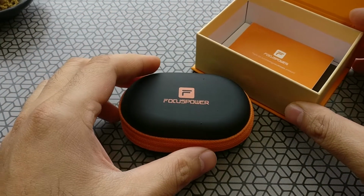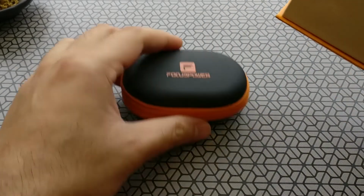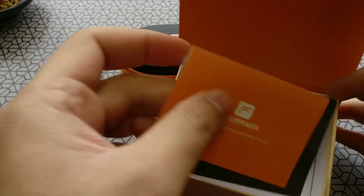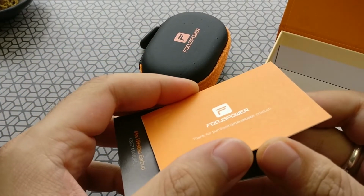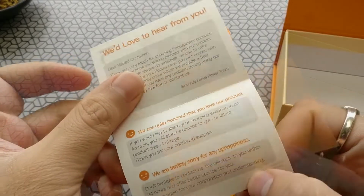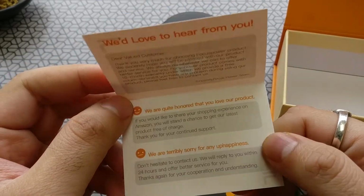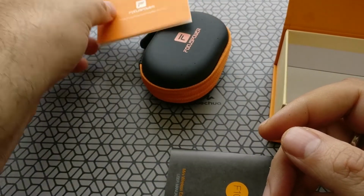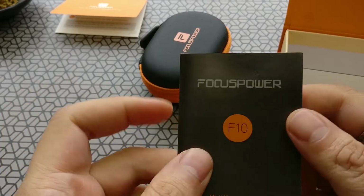We have a few other papers inside the box. I feel like opening the pouch first, but anyway. So here are two paper manuals. One is, of course, I think going to be a thank you card. Yeah, it's a nice little thank you card. So let's put that aside. And we also have a nice manual. It says F10 on the main page.